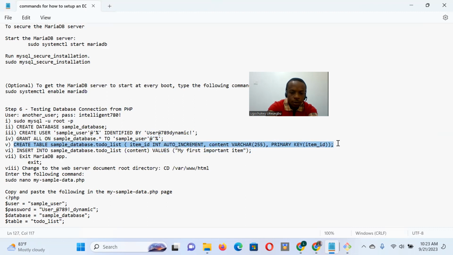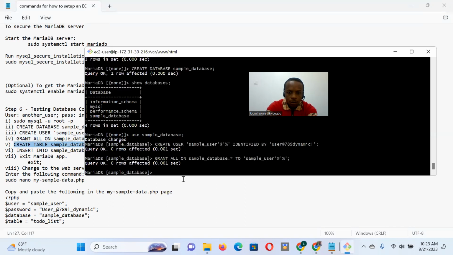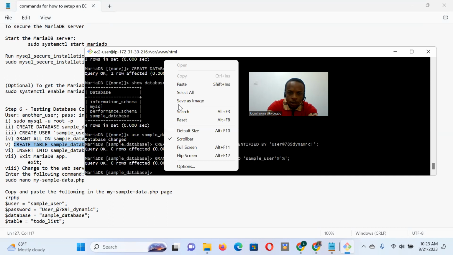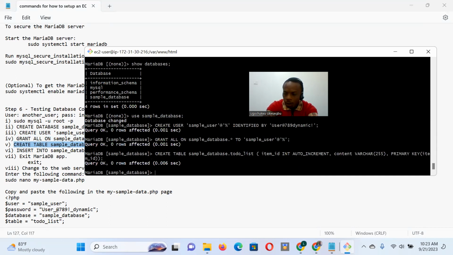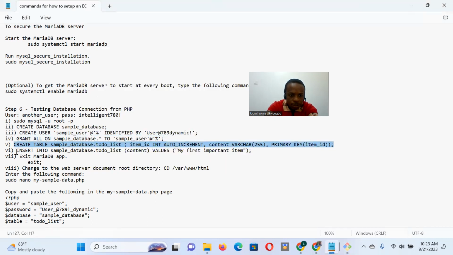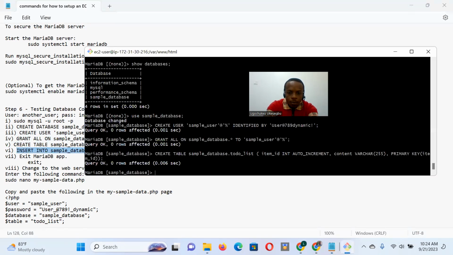So let's copy that and paste that. After creating a table, we insert data into our table, right? Let's paste that.